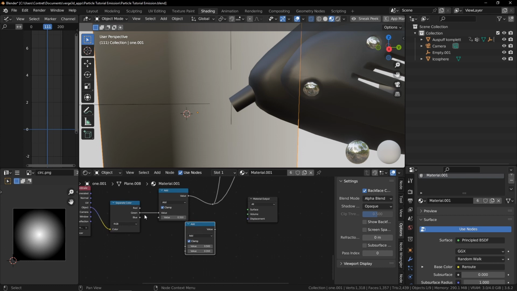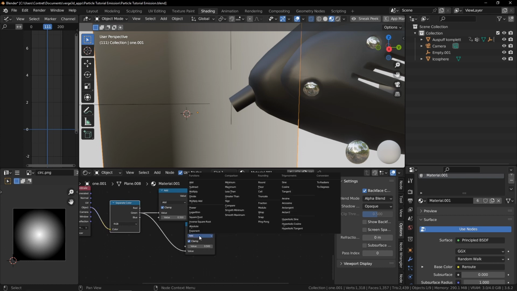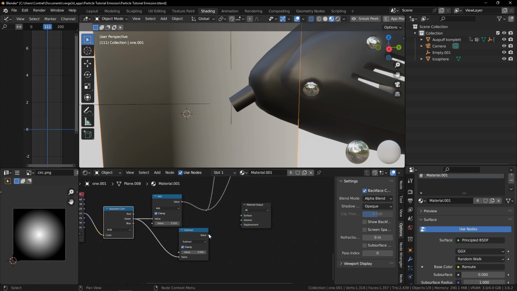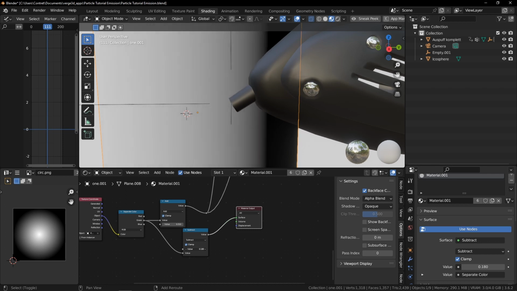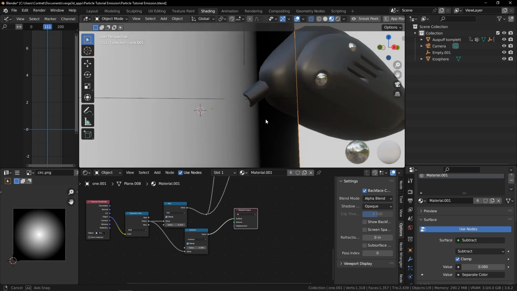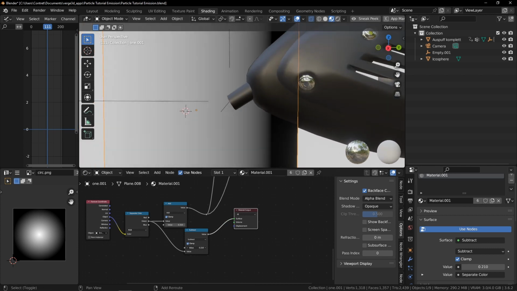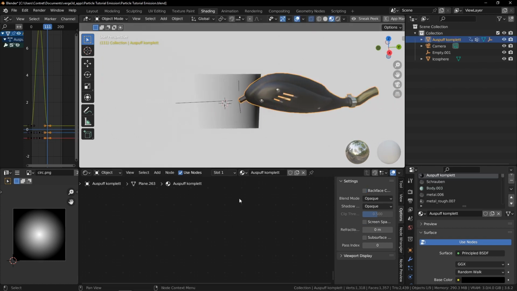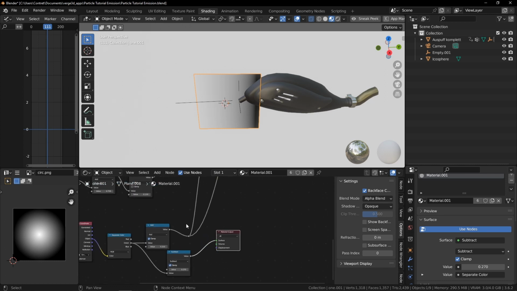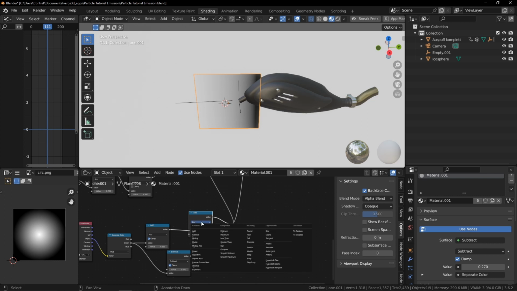And now let's copy adds, plug green channel into the second value, not the first, and make it subtract, so it will invert itself. And now we have inverted gradients on the right side. That's exactly what we need. Let's set it up, so we are happy how it works. And now let's multiply both gradients.